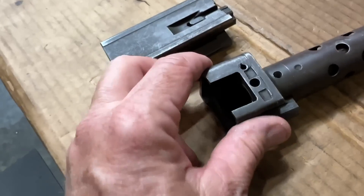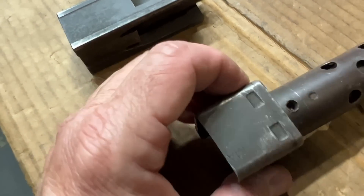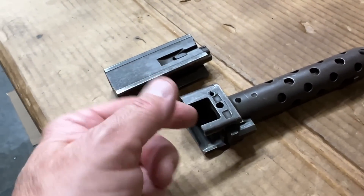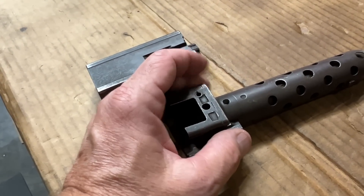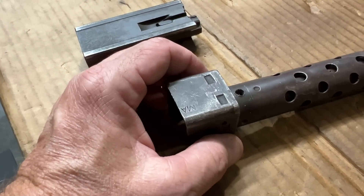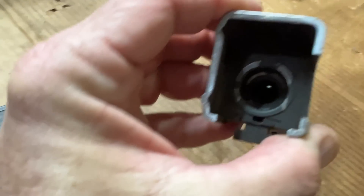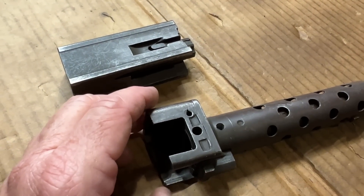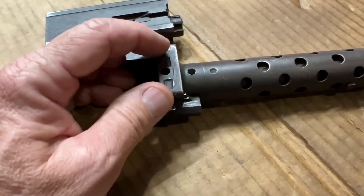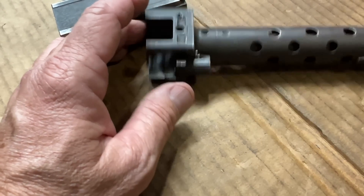Those holes are about 140 thou maybe. We'll take a look at how much force there's going to be trying to knock the pin out. I'm going to press a pin in there — ream the hole to a known dimension and press a pin that's a couple thousandths oversized into it, knock it through so it's just coming through a little bit. Then I'll run that chamber reamer through again and just knock the tops off those rods I pressed in there. Then I might weld on there and just dress it with grinding, sanding, whatever — but might not weld, we'll see.